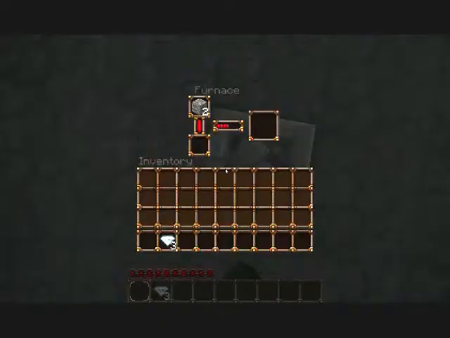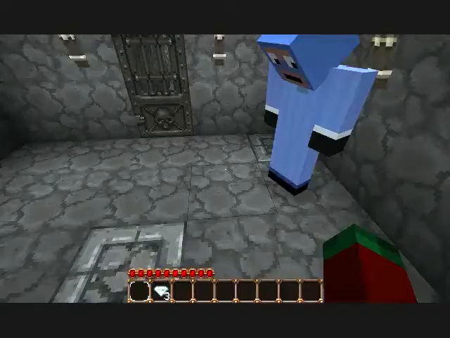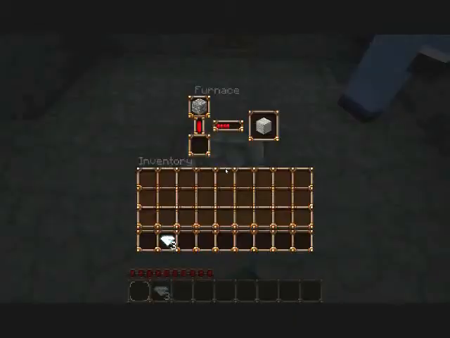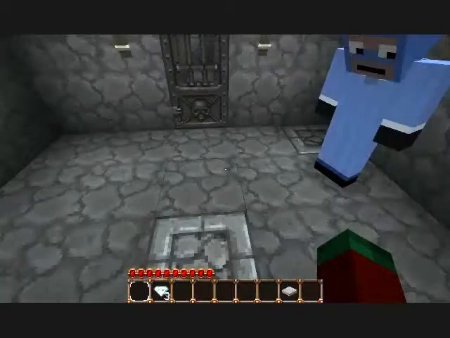And then you put the 2 pieces of cobblestone next to each other in your little crafting thing up here, and you get a button. Where did it put it? Like, right there? Yeah, just right now. Oh, I'm sorry, you get a pressure pad, not a button. Fail. Either way, though.